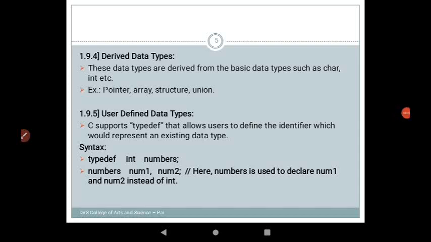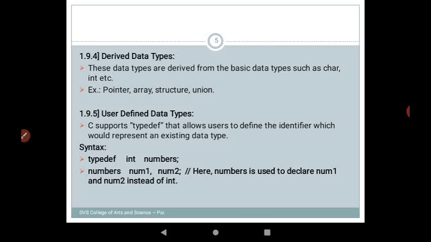Next one is user defined data types. C supports typedef, which allows users to define an identifier which would represent an existing data type. Example: typedef int numbers.